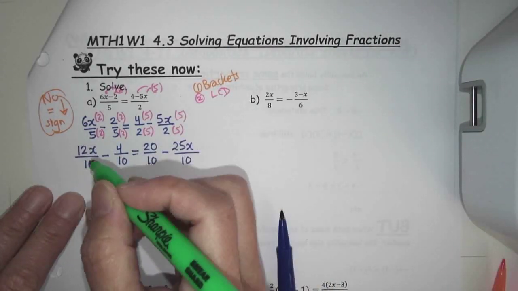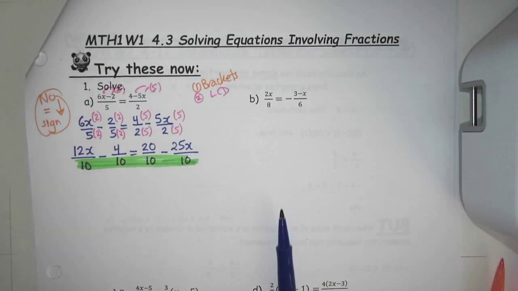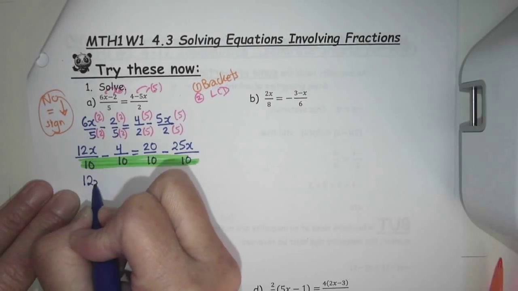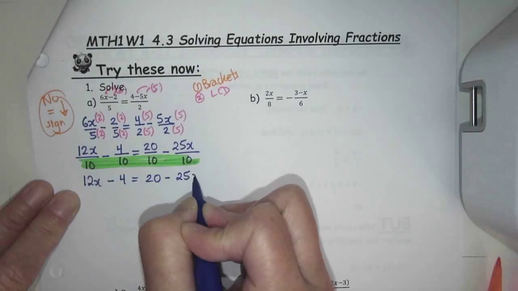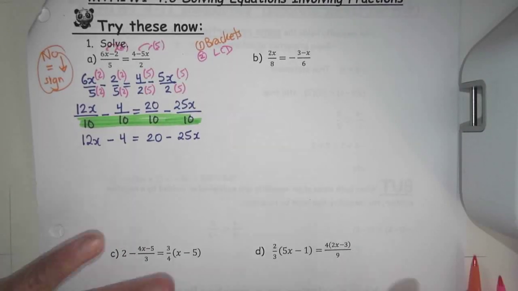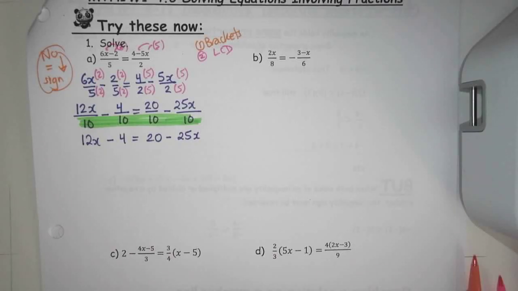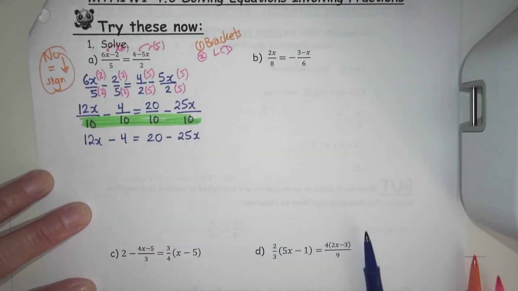Then, because the denominators are the same, right? That's the step where you can dump now the denominator. So you're going to go 12x minus 4 equals 20 minus 25x. And I know people said about skipping steps. We'll skip steps later on. In grade 9, we want you to be able to show the proper steps. This year is mostly about trying to make sure you're writing the steps properly so we don't have to address this again in the next grades up. Okay, so once the steps are established, then we can skip some steps later on. But for now, I want you to write the steps.